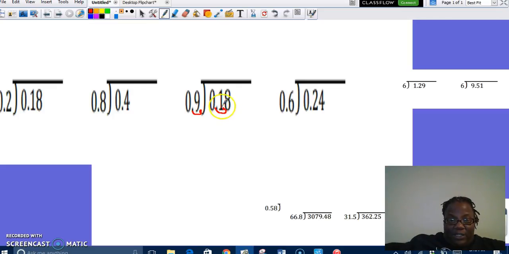And remember, when a decimal is in its final resting place, all you have to do is bring it straight up into your answer. So my decimal will be right there in my answer, and then you just divide like normal. And you can look at this as 9, and you have a 0, 1, and an 8. You can take it digit by digit. 9 will go into 0? No, it will not. 0 times 9, 0. Bring down your next number. 9 will go into 1? 0. 0 times 9, 0. And bring down your next number, 18.